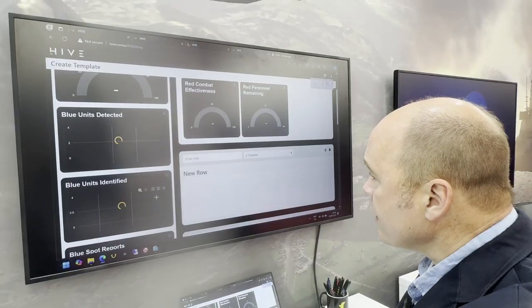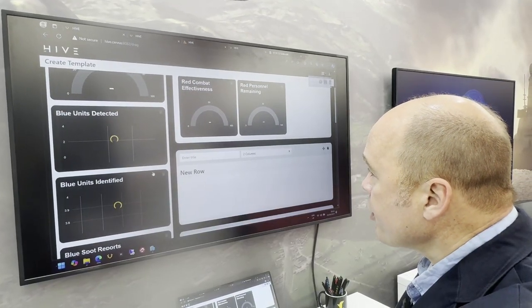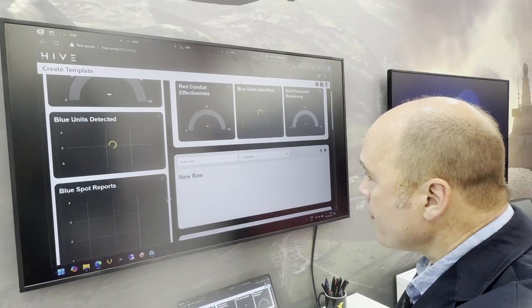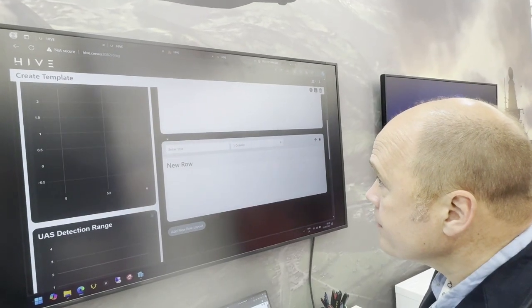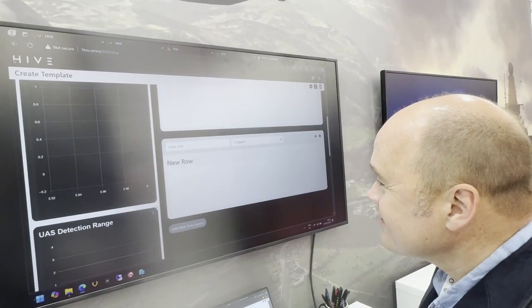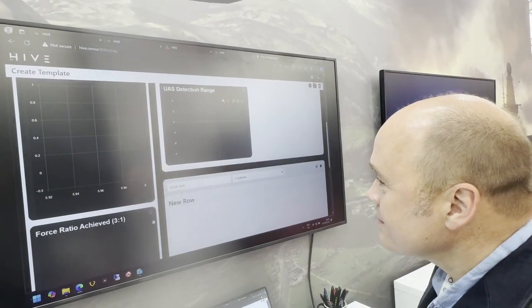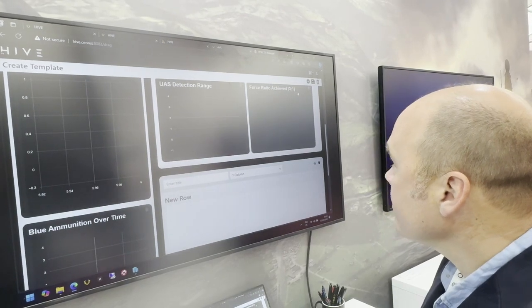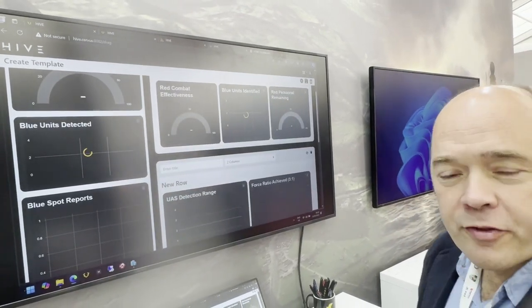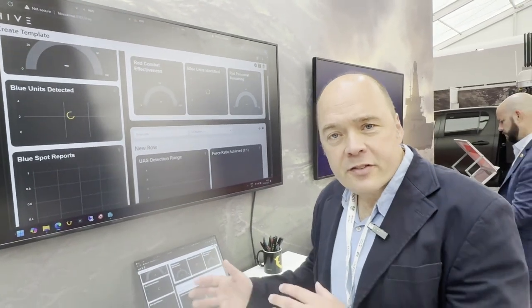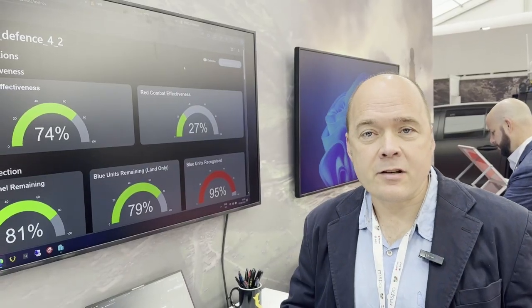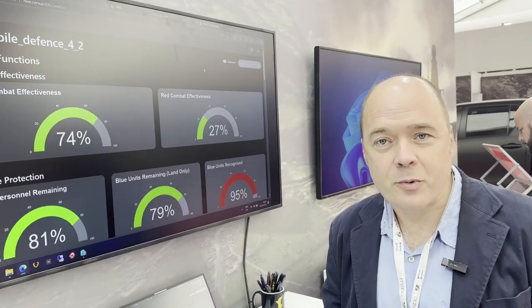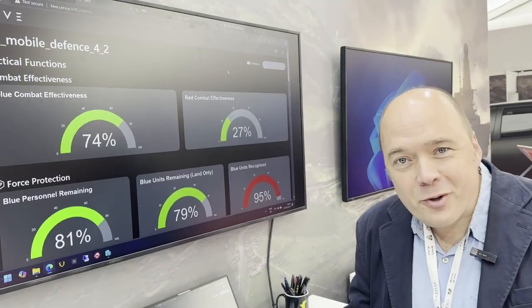And we've kind of got a view here that has a 3-column view, and then below that a 2-column view, which the user can then move these panes up and down, widgets in and out to meet their immediate requirements. Obviously reflecting the fact that we're now getting Hive out into the hands of an increasingly wide array of customers. There are some obvious things that we need to attend to as well.